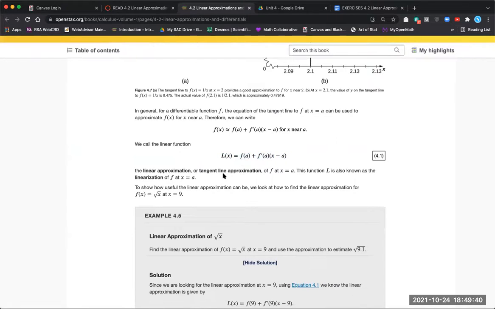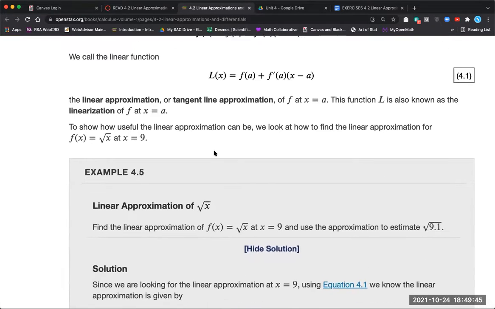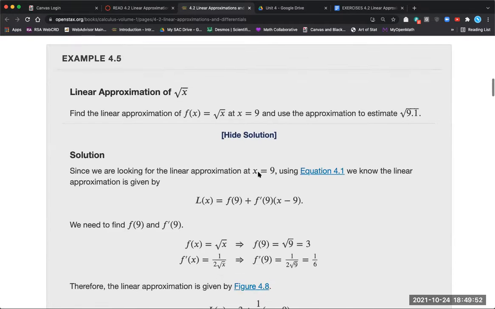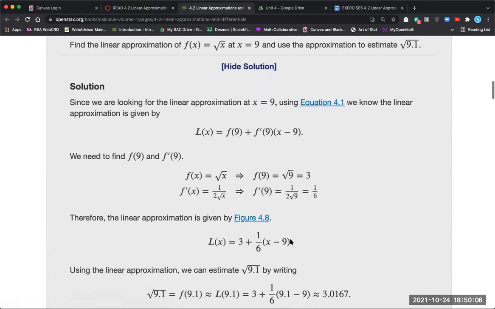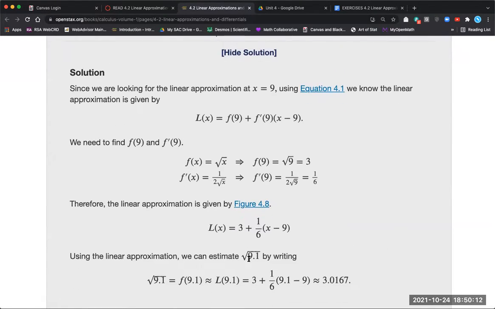It's just been simplified for us, or we call it the linear approximation, or again, the tangent line approximation at some value. So square root of x. We can see the square root of x, there it is. At x equals 9, we know the square root of 9 is 3. So again, we can simplify that, but this function, square root of x as an example, is a complex function. We find the equation of a line here, and now that represents the square root of x near x equals 9.